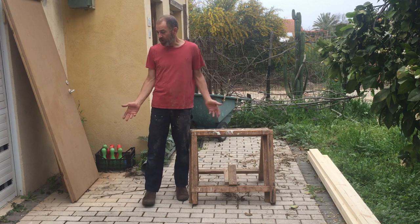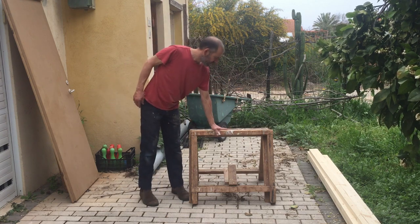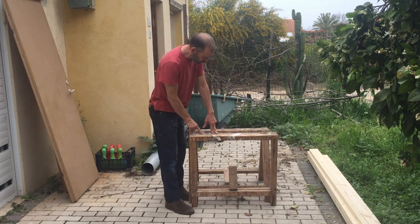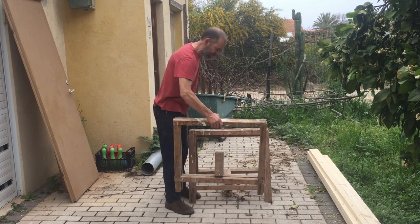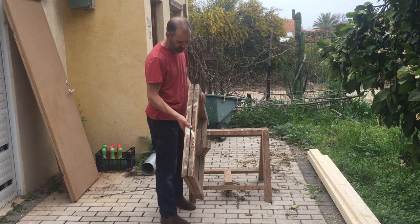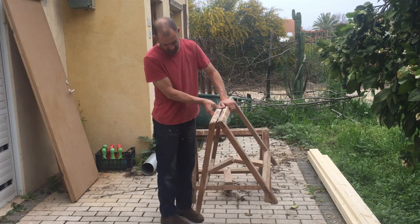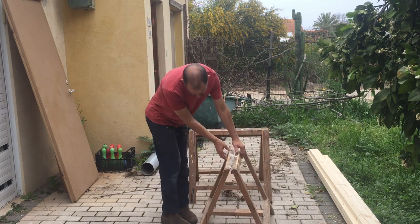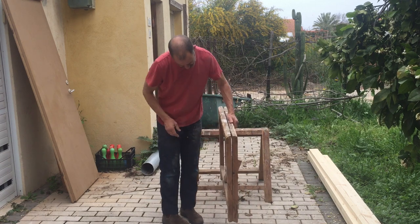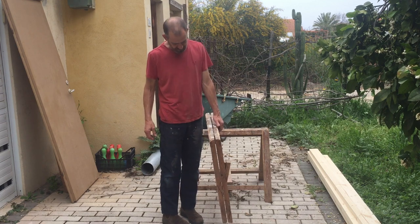Okay. Now, because we're working in the yard and not in the workshop, and I don't have a table here, we're going to use a couple of sawhorses and an old door. Now, these sawhorses, I've had them for years and years and years. I can't even remember when I built them, and they're built out of scraps then. But they're folding sawhorses. They've got a few hinges. There's a couple of hinges here, a couple of hinges here. And you can just open them like this, and they're very stable, and you can just close them like this. I really like them. I've been working with them on work sites and all over the place for years.